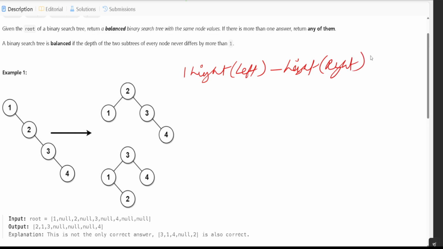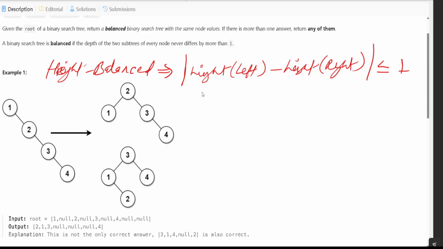So we take the absolute value of the difference like this, and it should be less than or equal to 1. If it is less than or equal to 1, it means this is called height balanced. Okay guys, this is called height balance.